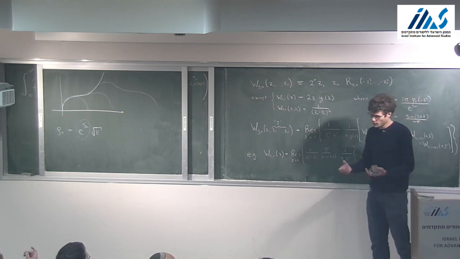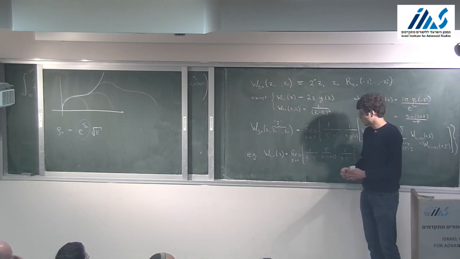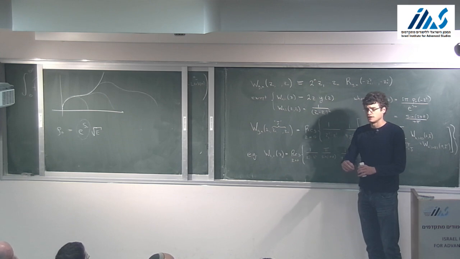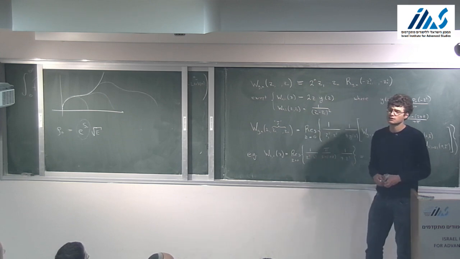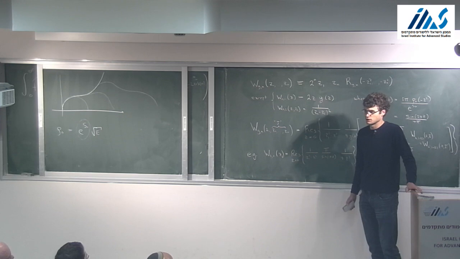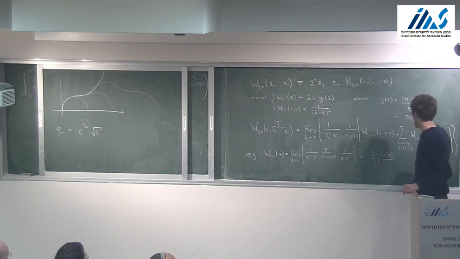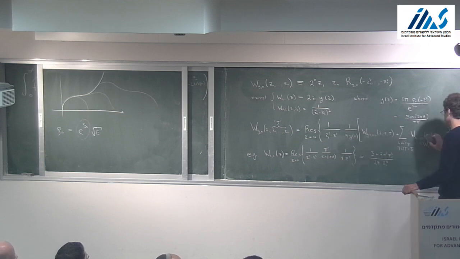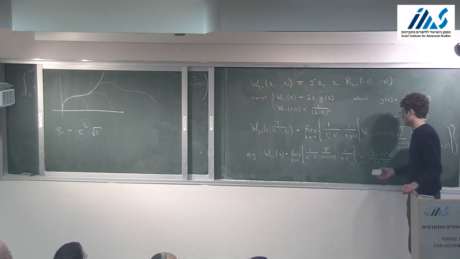The way the argument works is you write the answer as a contour integral, and then you deform the contour, and you argue that those terms involving the derivative of the potential don't contribute singularities. So we can drop them. And then we get a recursion relation just in terms of the quantities that we like. So it's a recursion relation that has somewhat complicated structure. I can discuss this more if you like, but maybe it's simpler just to give one example.